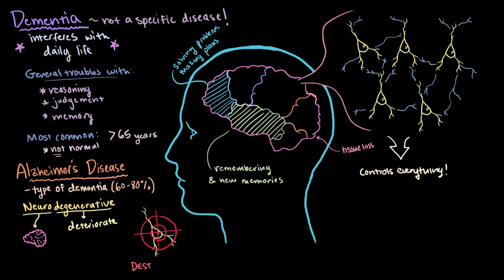Alright, so nerve cells in your brain are destroyed in Alzheimer's disease. But how are they destroyed? Well unfortunately, answers to seemingly fundamental questions like these aren't really fully understood yet. But scientists have pinpointed a couple possible culprits that usually seem to be involved.